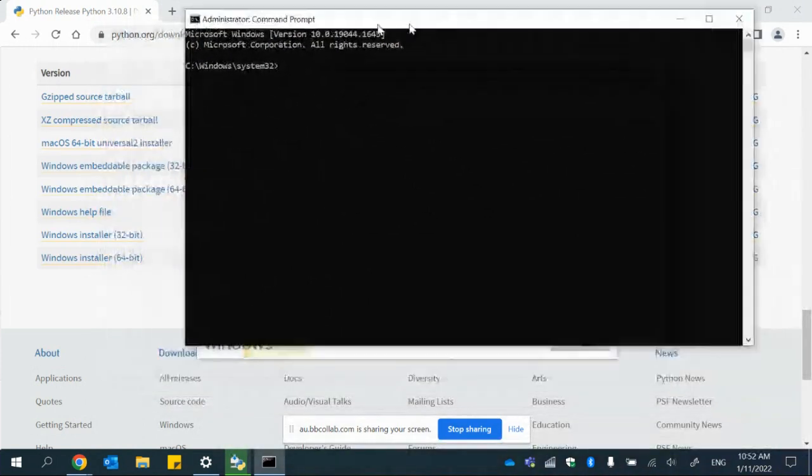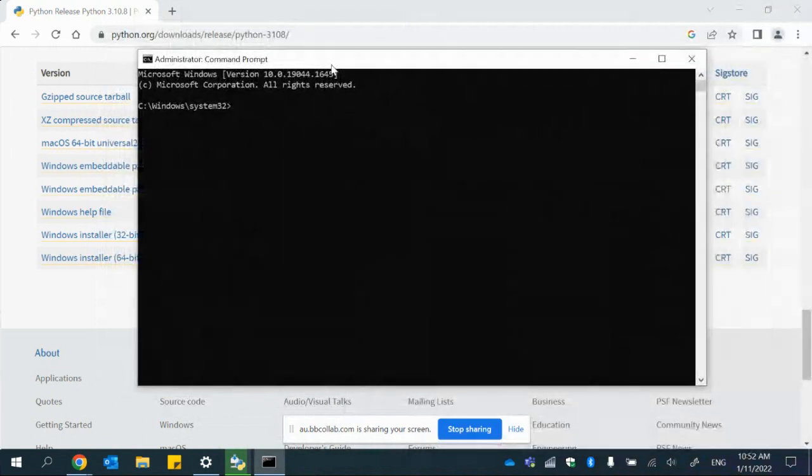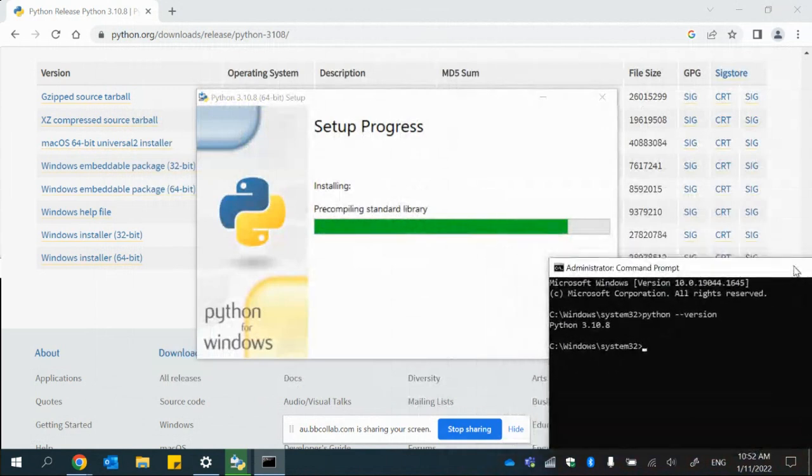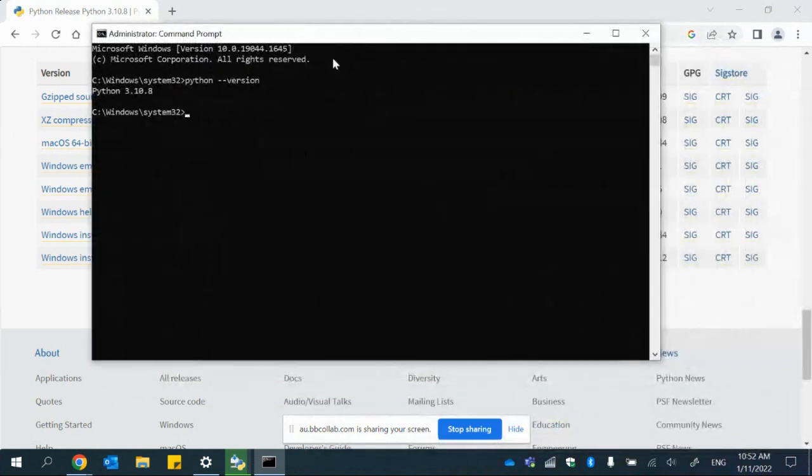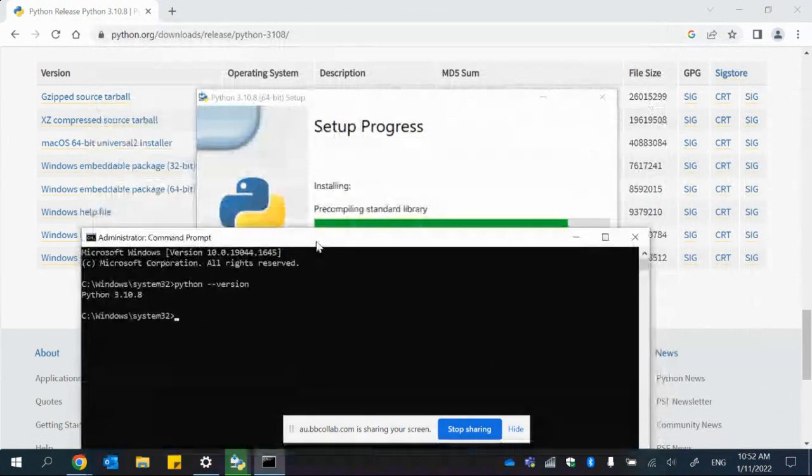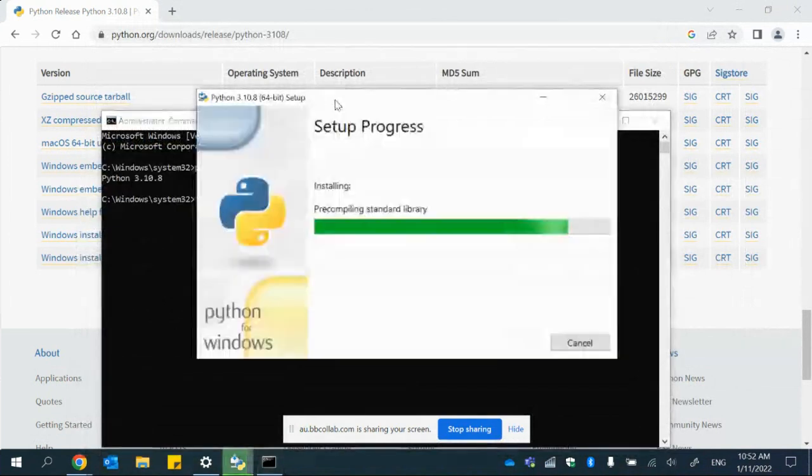And before this finishes installing, we'll just have a quick look to make sure there was nothing else on here. I should have done this first. So you can see it says the version of Python is 3.10.8, which means that it's just about installed. I think it's just adding in the libraries at the moment. All right, so we'll just give that a moment. Hopefully it's not too far off finishing.